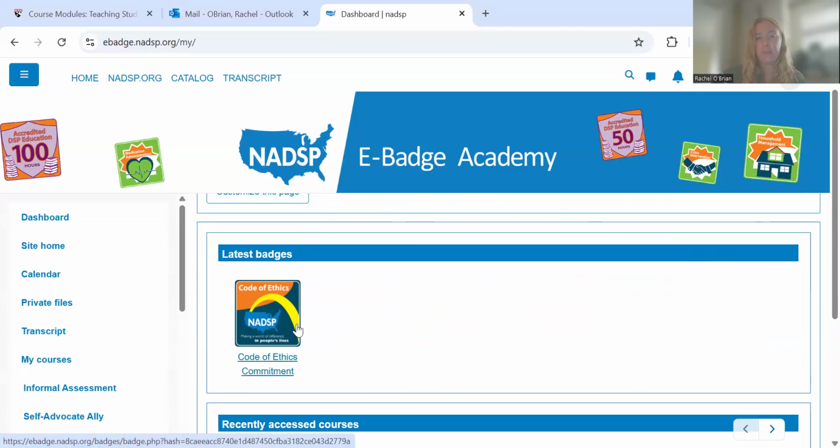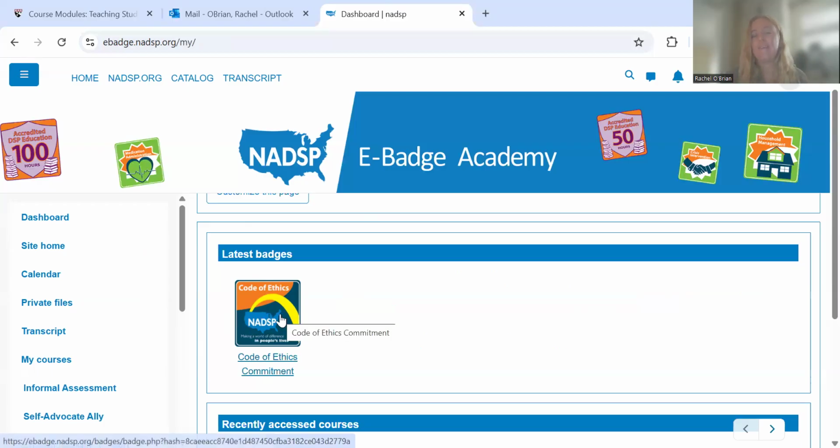I can see that right here. As I go on and try to earn the other badges, they're going to pop up in this little section. The only thing is there will only ever be 10 badges in here, so the 10 most recent badges that you have worked on. So once you hit badge number 11, this Code of Ethics is going to disappear.